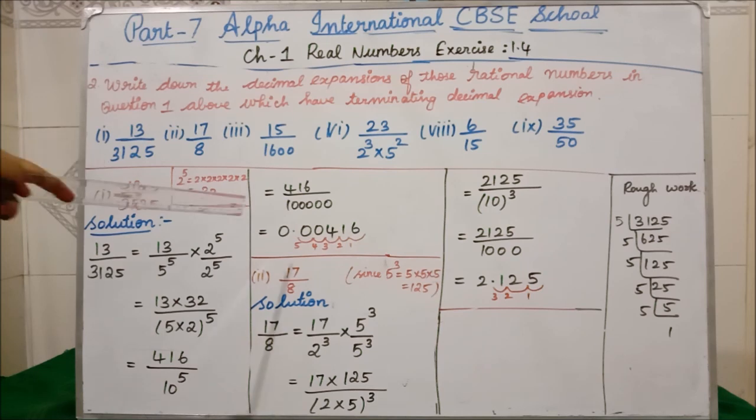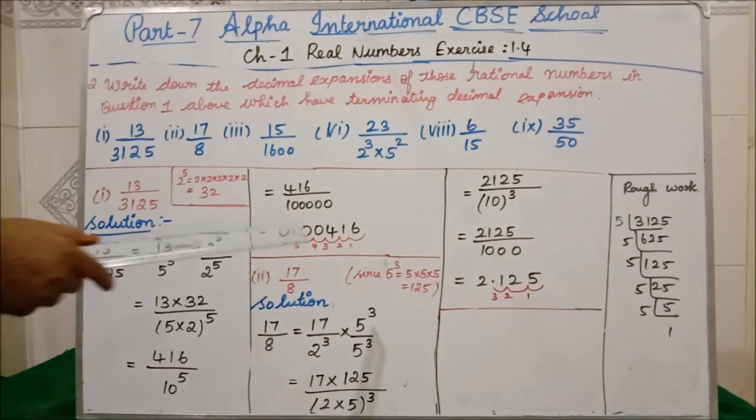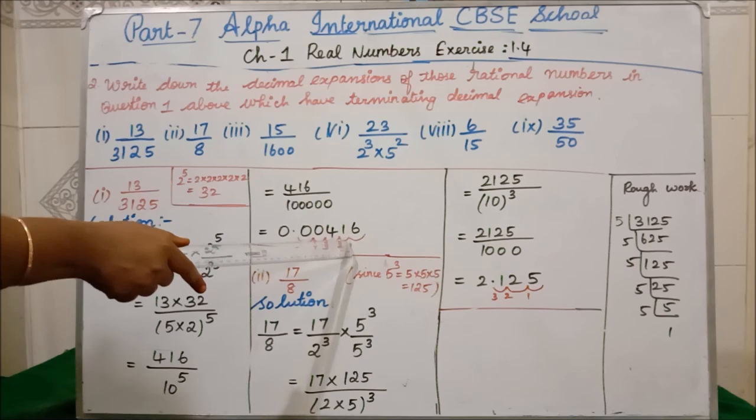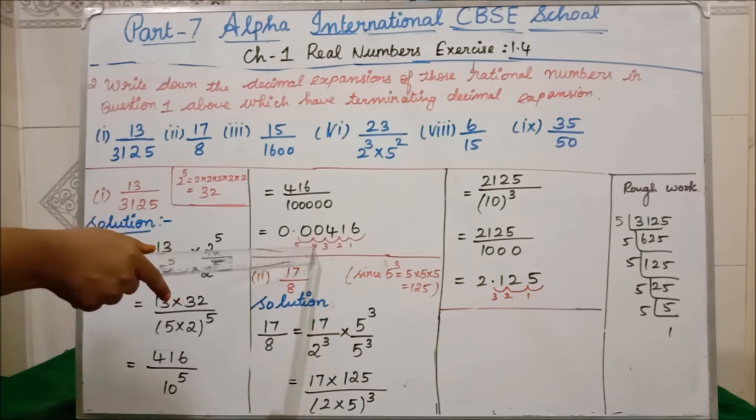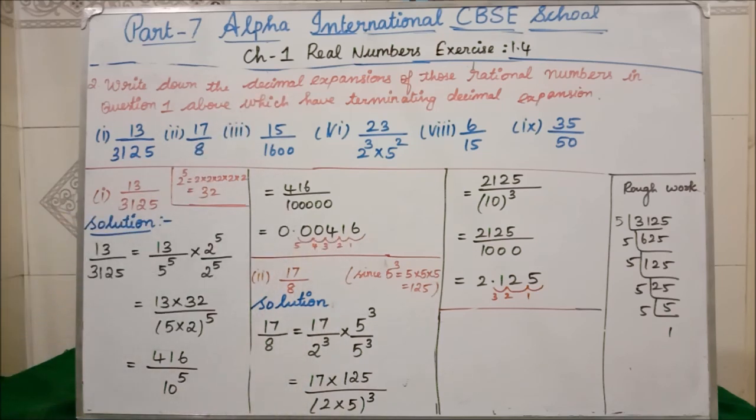Students, this also we have read, exponents and power, isn't it? In the decimal expansion you have learned it. So how do we have to write this? See how many zeros below we are having? 5 zeros. So we have to move 5 places before. If you start from here, 1, 2, 3, 4, 5, keep the dot and before it you write 0. So our answer is what? 0.00416 is our answer. Clear all of you?